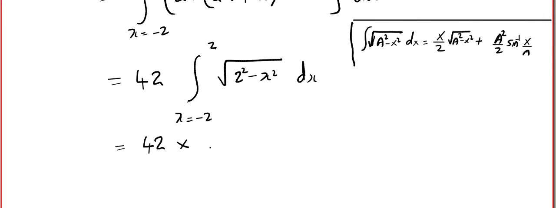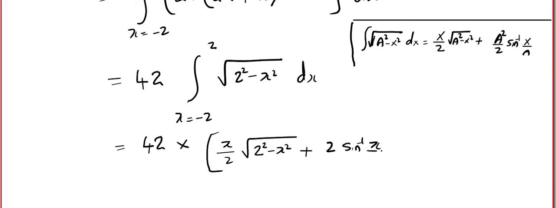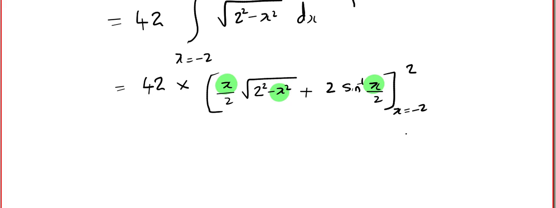if you want, you can apply properties of definite integration. That's completely up to you. Plus a square by 2. So 2 square, 4 by 2, 2 sine inverse x by a within the limits x equal to minus 2 to 2. Okay, now time to plug in the limits. I'll tell you where. I'll mark green. Okay, so I wanted to plug in the upper limit first.